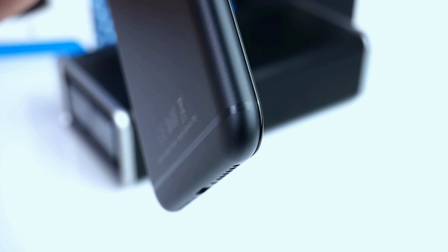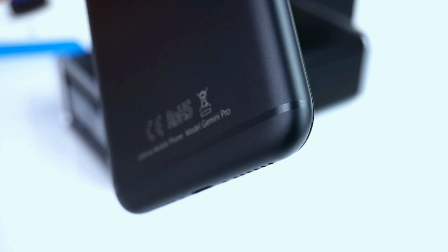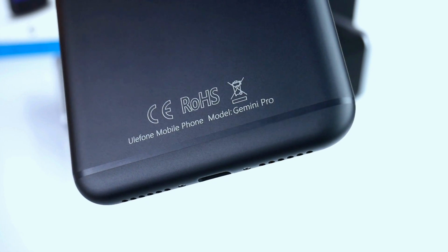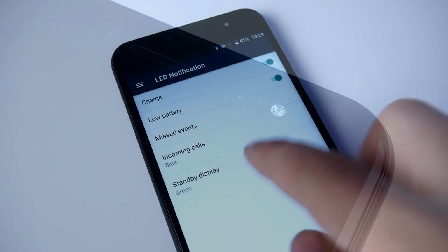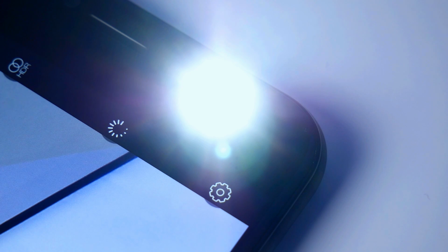The phone feels very sturdy, and the rounded metal back feels very nice and smooth. There are absolutely no sharp edges. The thickness of 8.4mm is acceptable, and the weight of 180 grams makes it feel like good quality in the hand. On the front we also find a multicolored notification LED that can be set up in the settings, and a pretty bright front LED flash.